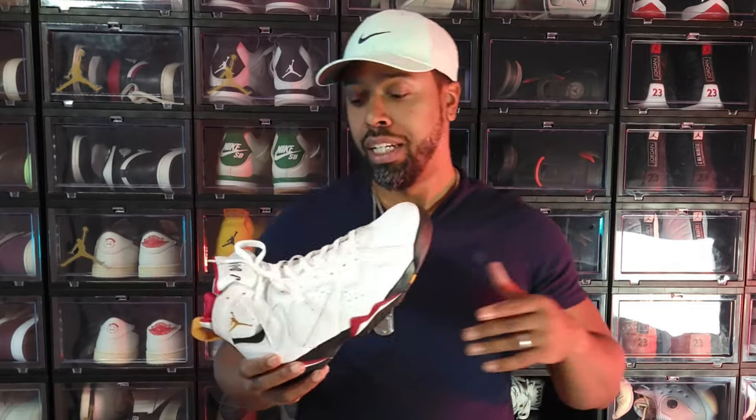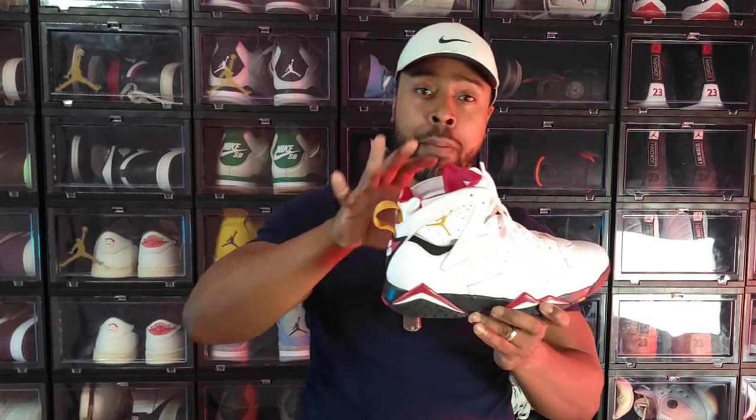Everyone's favorite shoe to not talk about — the Air Jordan 7 Cardinal. He won a championship in this shoe, and wore it during his Olympic season. This was the first time there's no Nike branding on the shoe — only the Jumpman logo. Classic iconic OG colorway, had to have it to fit the rest of the collection.